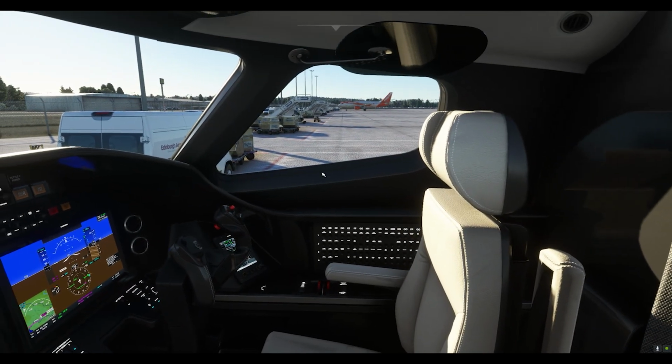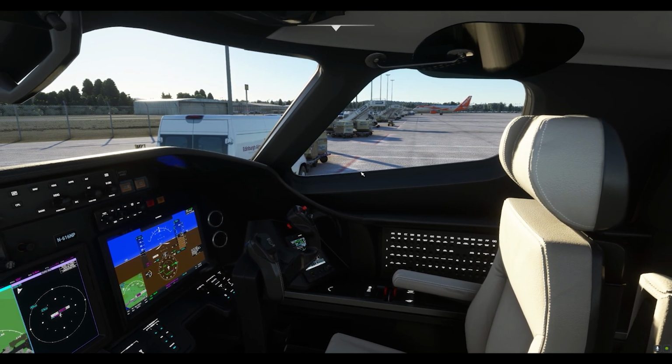The quality of the models is certainly better than the free stuff that's out there. You can add the free models in yourself if you want. You can make your own flight plans. You can use all the models for vPilot, for flying on VATSIM, and it makes it really easy. It generates the file itself and all the rest of that kind of stuff. So really, really good in my opinion. I think it's a fantastic add-on and a great addition to the simulator, and I'm certainly happy that I've got it.